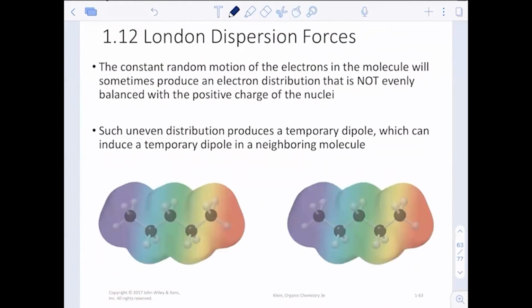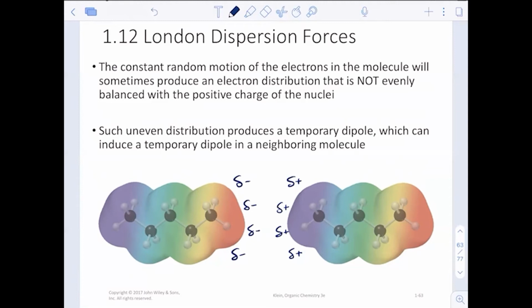Look at these electrostatic potential maps. Delta minus can be induced when it gets close to something that is delta plus or has electrons. What will happen is we will induce a dipole. It is temporary, it is fleeting, it is not permanent in any way, shape, or form. These two molecules come together and say, oh, hey, I'm attracted. Okay, I'm gone. And it's done.